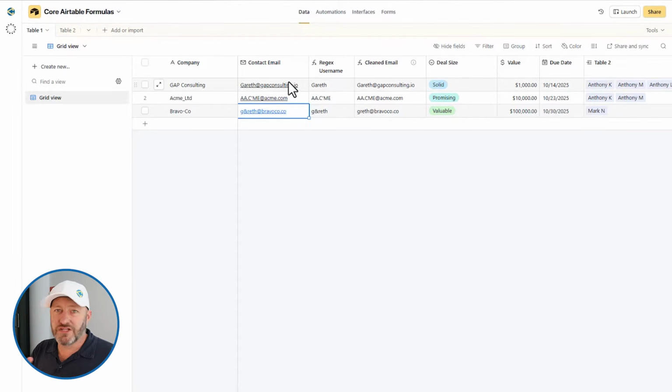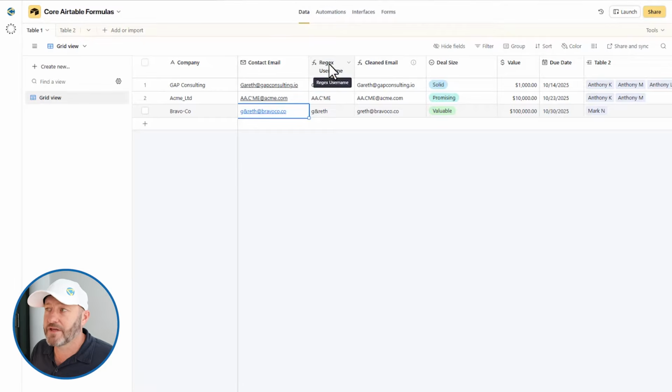So what we might want to do, we could have several different examples of wanting to extract data, and in many cases we might want to use a find or a substitute or a find and replace, these kind of functions. But REGEX is going to make this so much easier for us. Imagine in one case that we just wanted to scrape out whatever came before the @ on an email address, essentially pulling out the username. So here that would be Gareth, here that would be aa.c''me, here it would be Gareth with the ampersand.